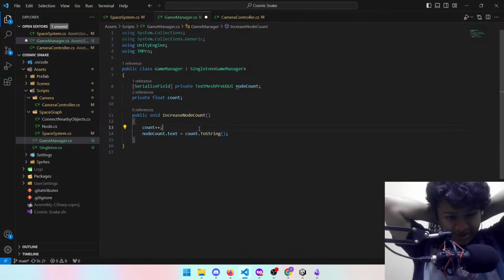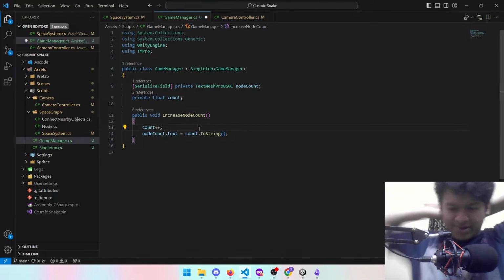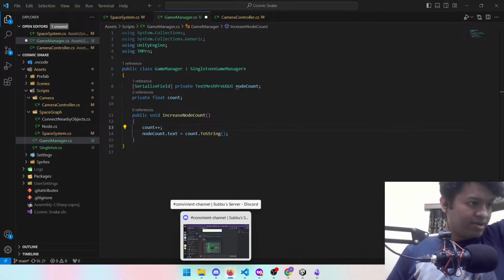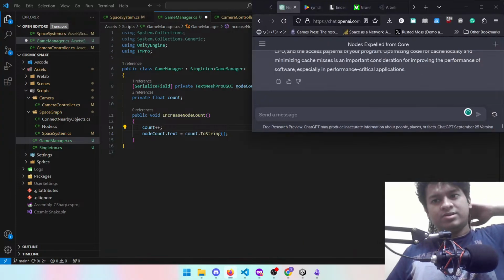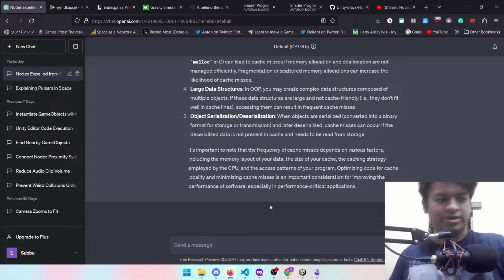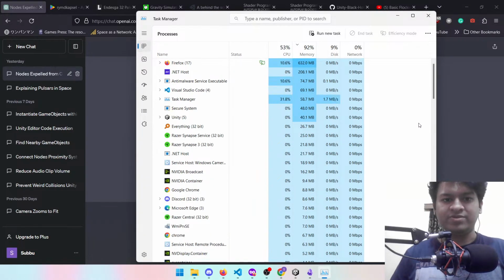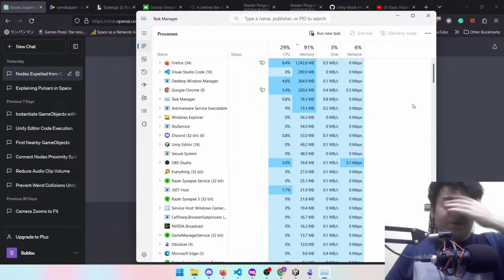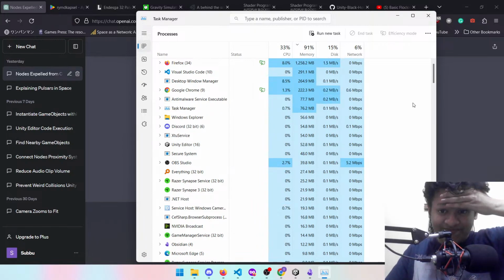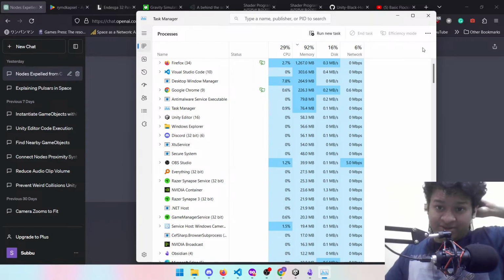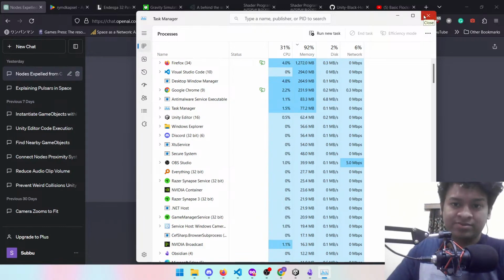Let's double check that. Wow, my computer is slow suddenly. Why must it be that? Oh, I want more RAM. I have a lot of things open. I should close them.